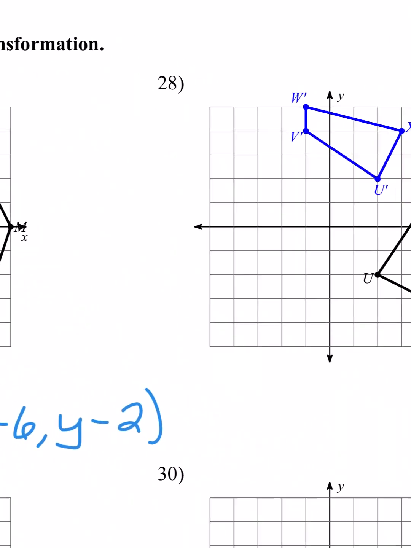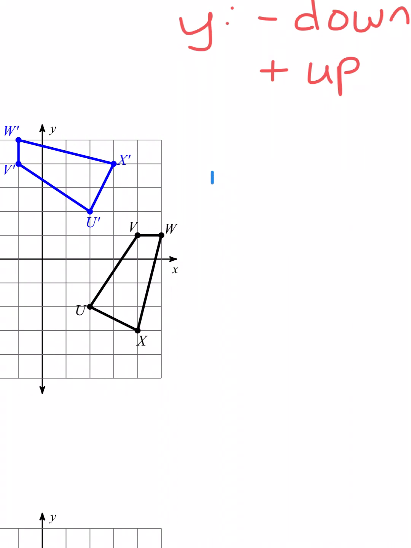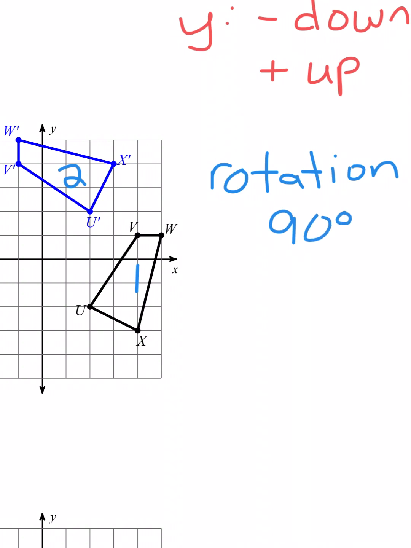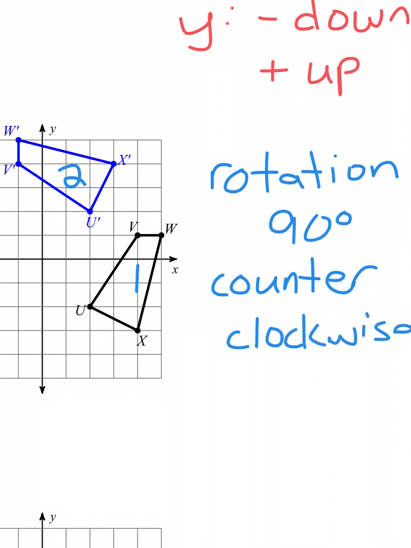No. Okay? 28, what's happening? Rotating. It is a rotation. Which one's my original? The one that's on the bottom. What do we need to figure out with rotations? Which way and how many degrees? How many quadrants did it move? 1, so that's 90 degrees. Now, clockwise or counterclockwise? It is counterclockwise. Since I used rotation, can I use it again? No. If I got a 180, how many quadrants would it move? 2. Would I need clockwise or counterclockwise? No.